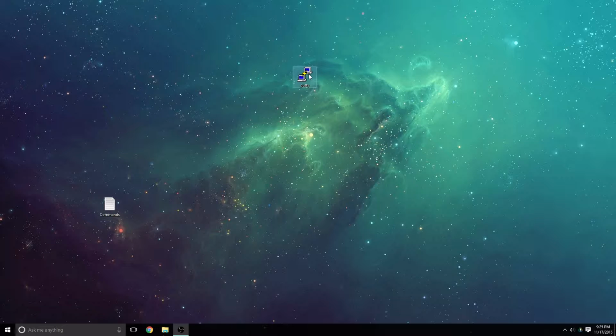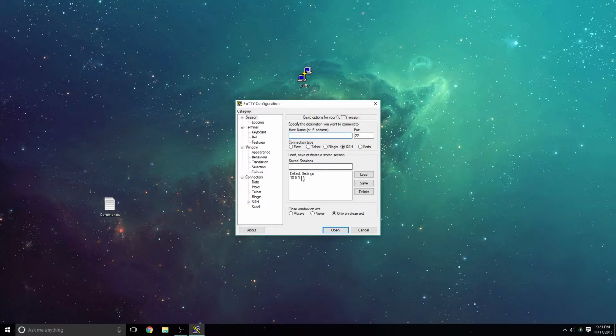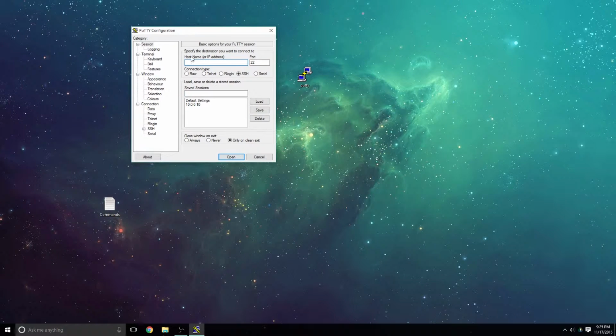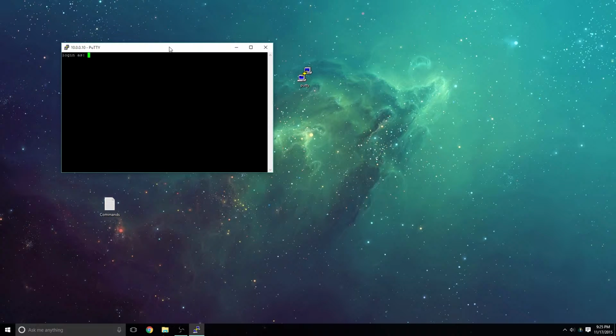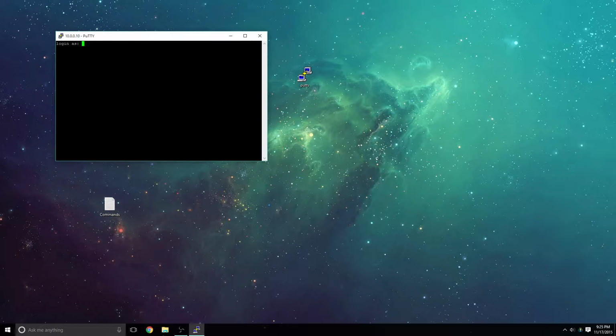The program I use for this is called PuTTY, and it lets me save the IP, the private IP of my Pi, and run the terminal through this. So now this terminal is controlling the Pi.